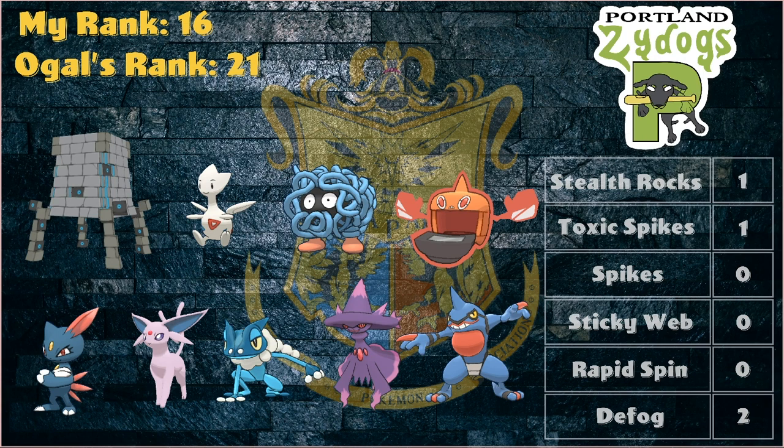Yeah, that's fair enough. I will say that I do love his first 4 picks. I think everyone knows how threatening Stakataka can be, especially in low tiers. You set up a Trick Room with the Z move, and once you get to +1, there's like 4 things in the tier that want to switch into this thing.